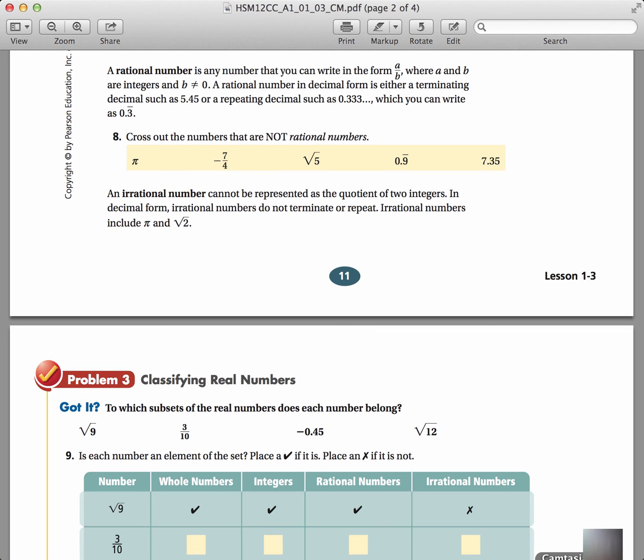How about the square root of 5? Do you think you could find the square root of 5 without using your square root on your calculator? I'll bet you'd come pretty close if you did, but if you want to, use your calculator and put in the square root of 5. Does it continue and never stop? Right? I want you to work on the square root of 5. I want to do the 0.9 continuing and the 7.35. Are any of those not rational numbers? Go ahead and work on that, and we can go over it in class.